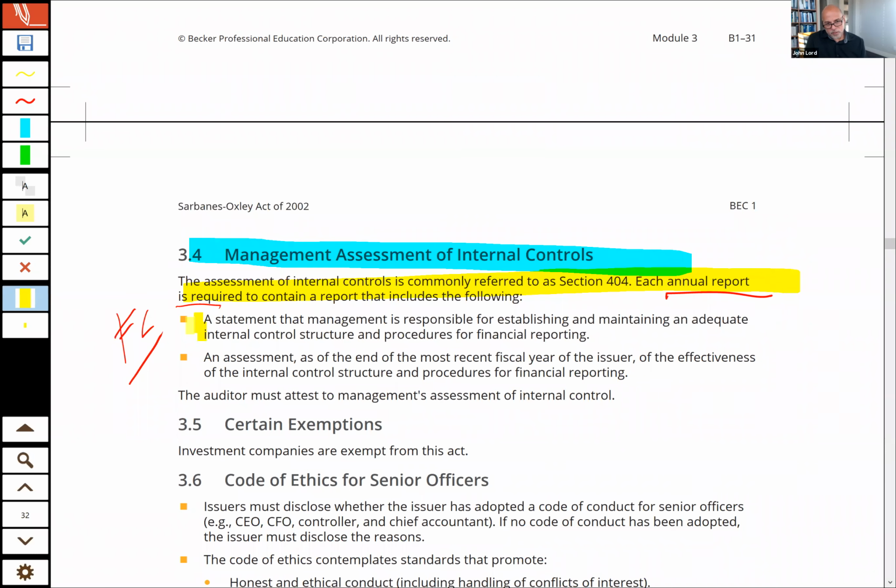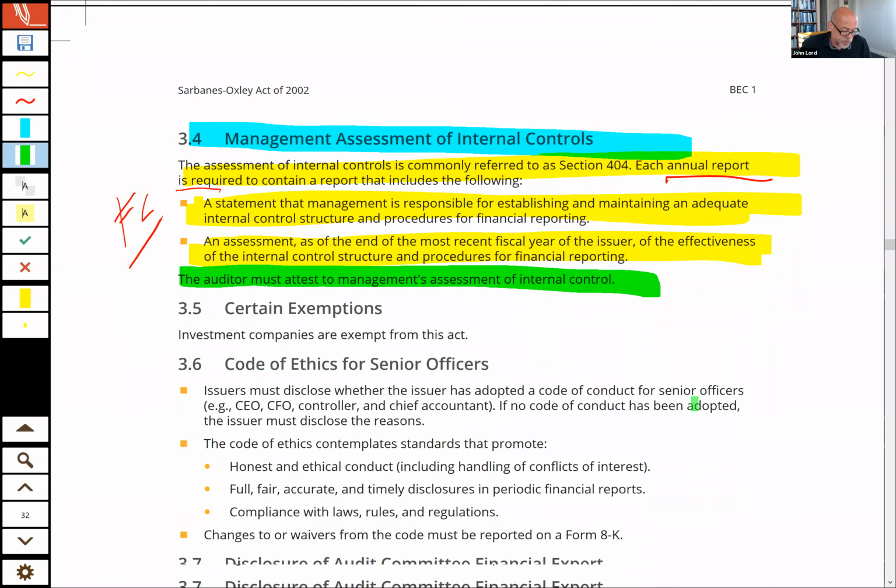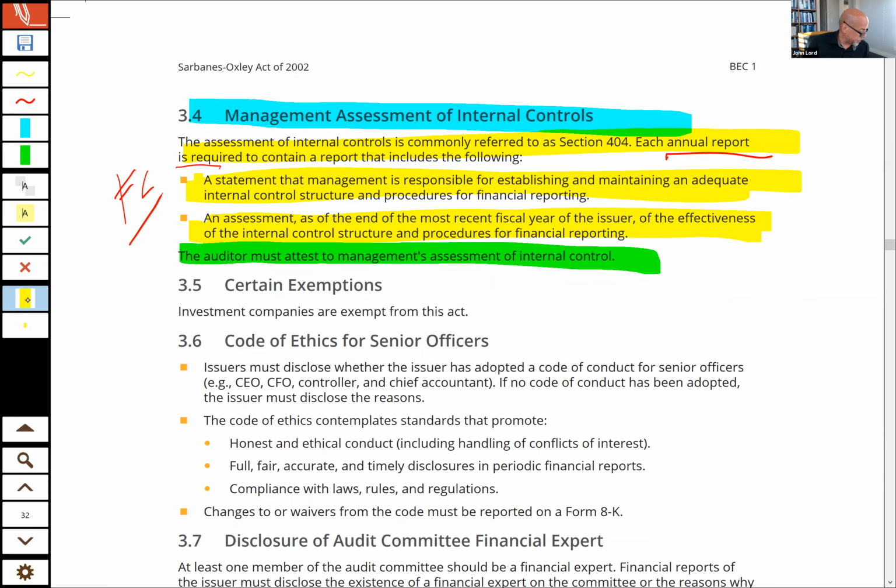These are non-accountants. So I guess they think because something was a law back in 2002 that you don't have to still do it. Okay, they still have to do it. And you can still read that report to see if they've talked about any problems with the internal control. So they have to make a statement that they have assessed the control, and they have to say that the controls are effective. And then the auditor has to do what? Has to attest to that assessment about the internal control. And as accountants, as CPAs, I think we all understand that very well. Okay. Now, there also needs to be a code of ethics for the senior officers of the entity.